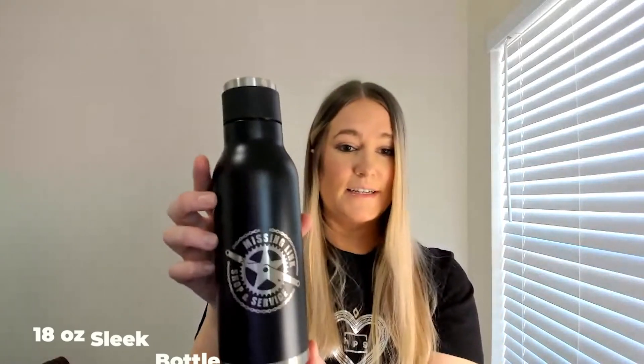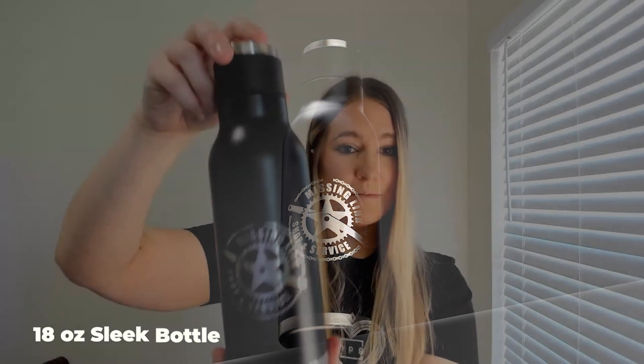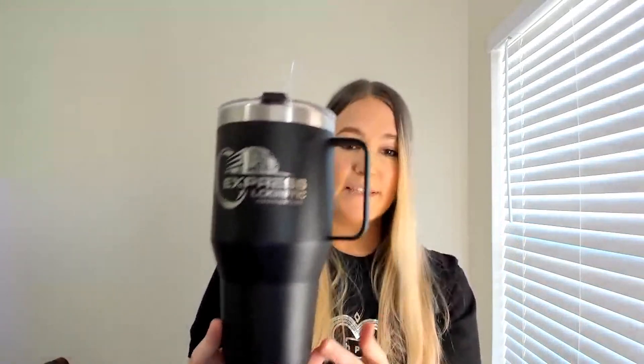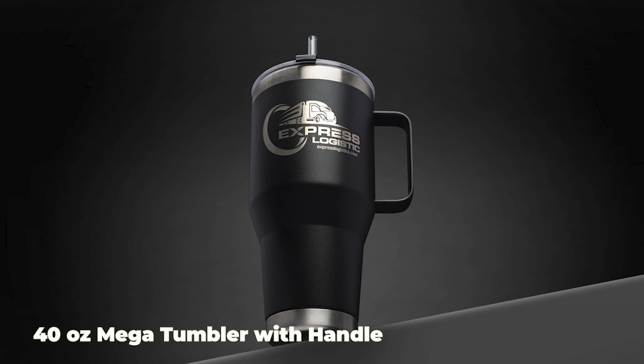We've got the BC 18, a really nice water bottle. A lot of these I'm showing a laser engraved logo. This one has a screw top lid as well. Then we've got the BC 20. All of these come in white, black, or gray. We can do one color laser engraved logo or full color print on all of them. And the last one is the BC 40 — the 40 ounce tumbler. It's definitely got the most attention right now. It comes in white, black, or gray and comes with a straw. All of the Bestie collection is actually going to come individually boxed in our ugly beautiful box — 100% recycled material and ready to be recycled when you're done using it.